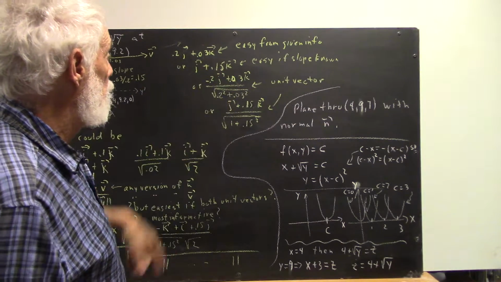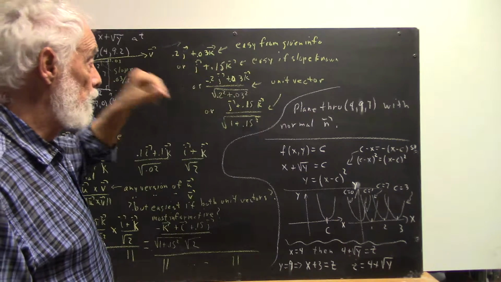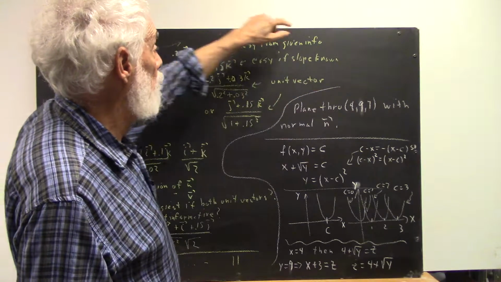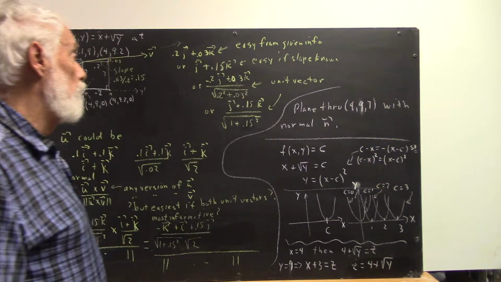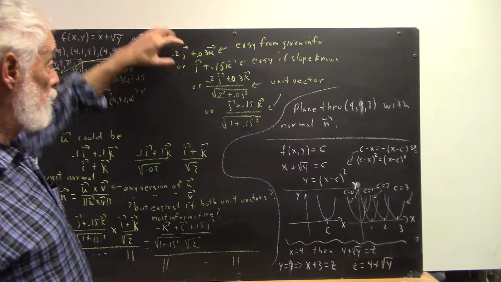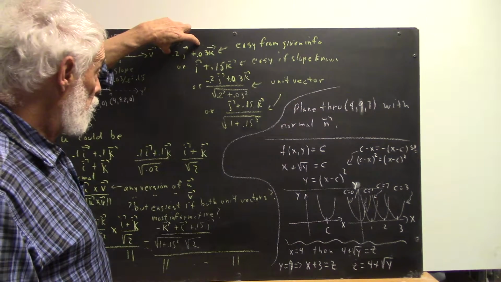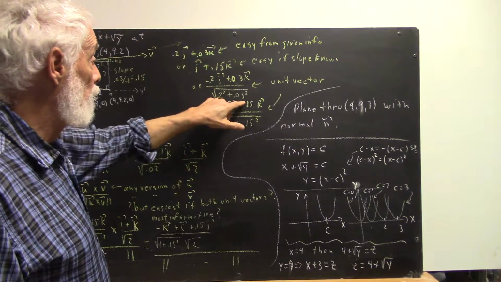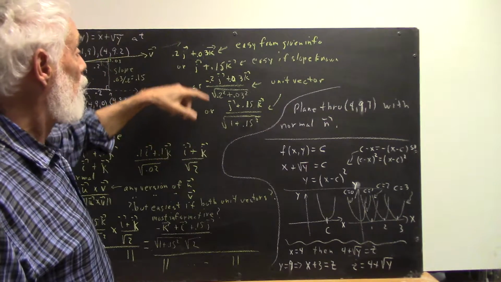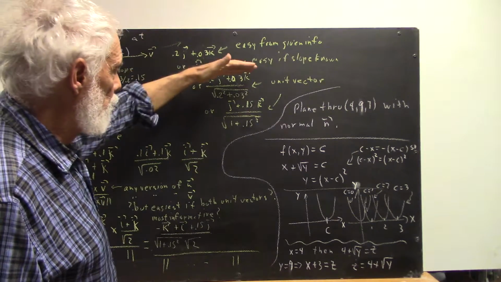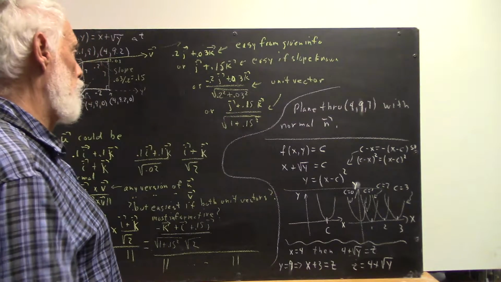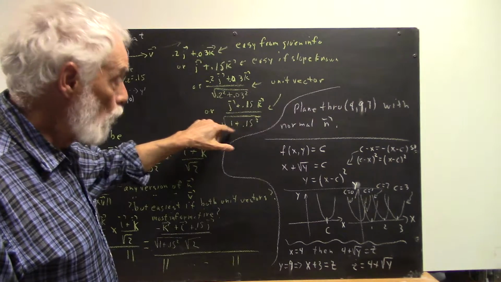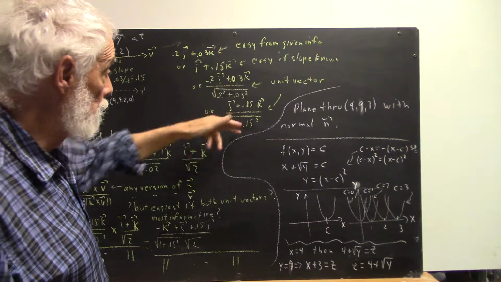Okay, well, now we have the vector j plus 0.15k. So this is easy if the slope is known. This is easy from the given information. We might also want a unit vector for one reason or another. We could base a unit vector on our first vector, the magnitude of this vector being the square root of the sum of the squares of the two components, and the original vector divided by that magnitude. The magnitude of this vector is clearly the square root of 1 plus 0.15 squared, so we divide the vector by the magnitude.